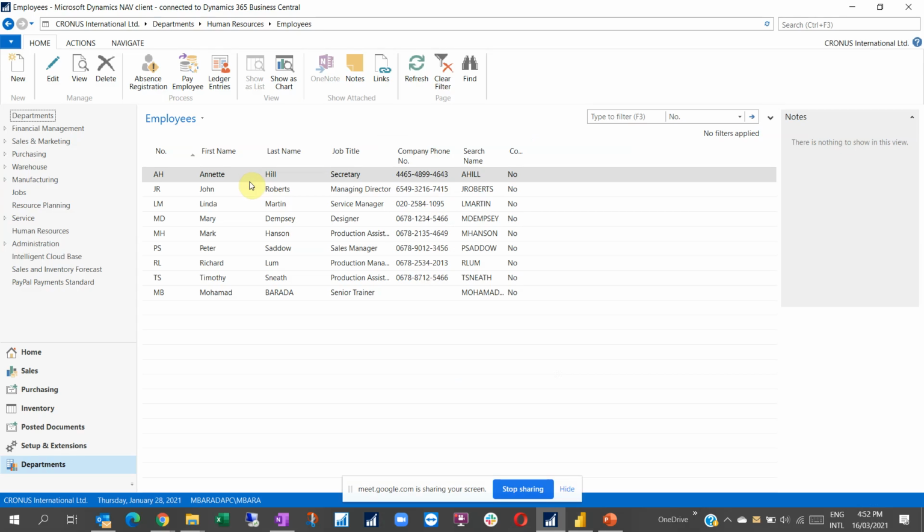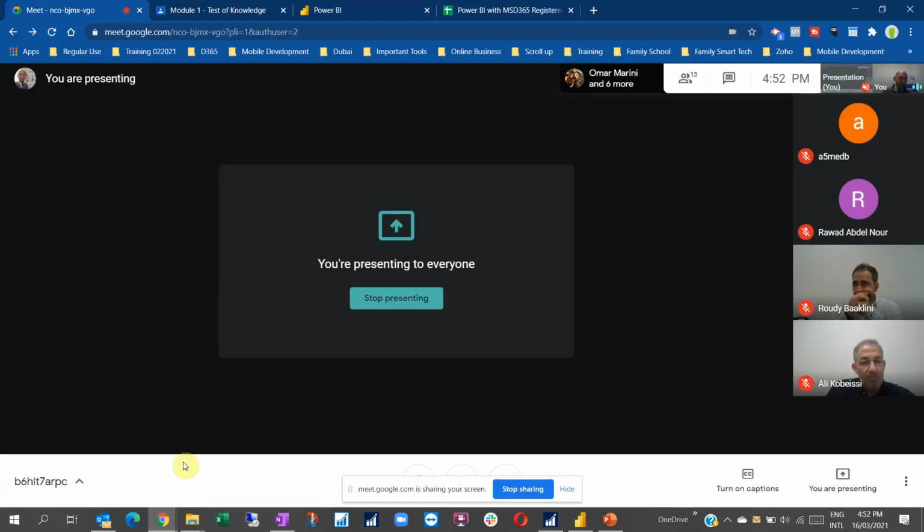So all the changes that are available in Dynamics Business Central, just by refreshing my dashboard, it will bring data automatically from Business Central or Dynamics Nav. I can also schedule automatic refresh when I publish the dashboard.